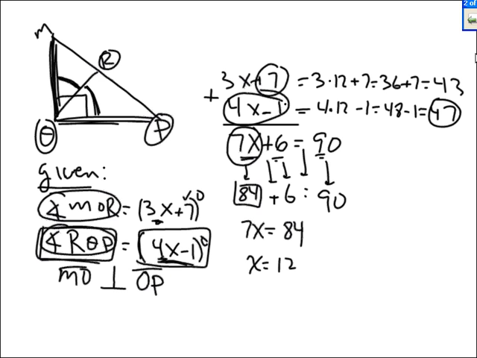First you had to realize that that big angle was 90 degrees, and the sum of the parts that made up that 90-degree angle adds up to 90 degrees. Sum of the parts is the whole. Okay.